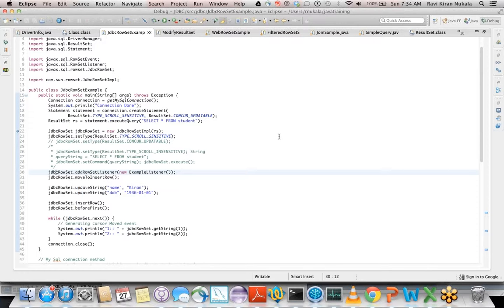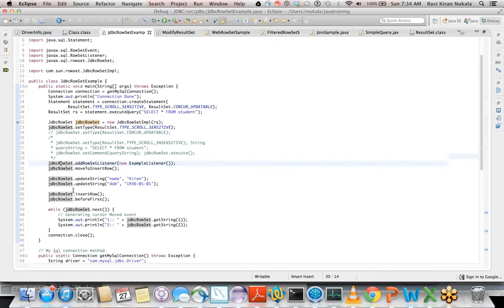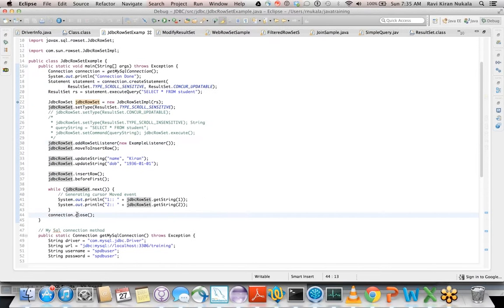Can you tell me the difference between connected and disconnected? Once you see the sample, you'll clearly understand. But what I'm trying to say is, the connected one holds the connection all through. That means until this step has been executed, this result set object holds the connection to the database. Holding the database connection till the end is expensive. You're doing a bunch of operations back and forth, and those are expensive operations.